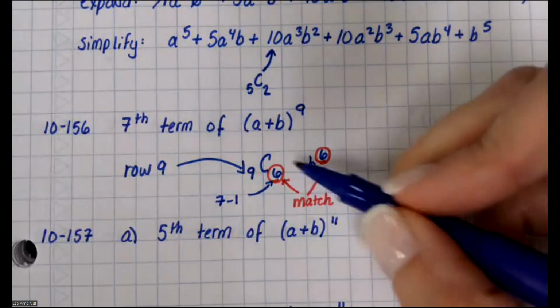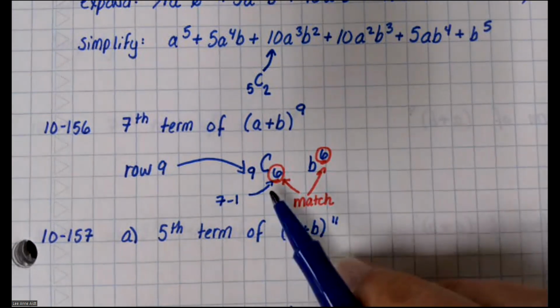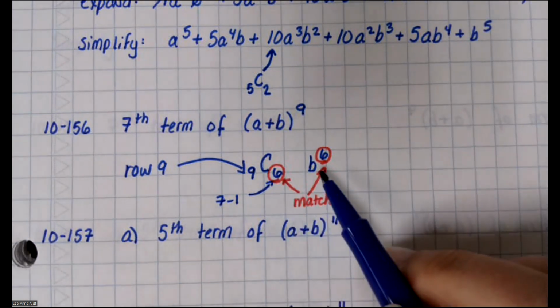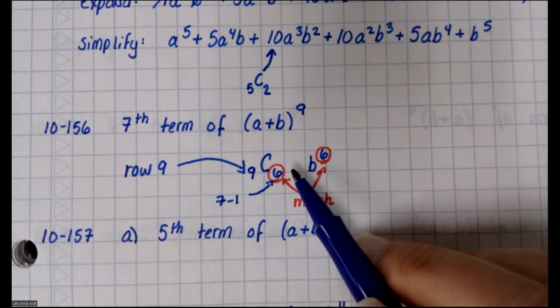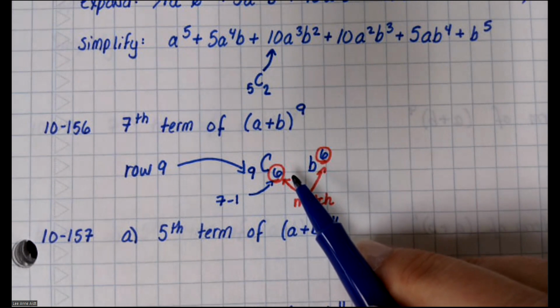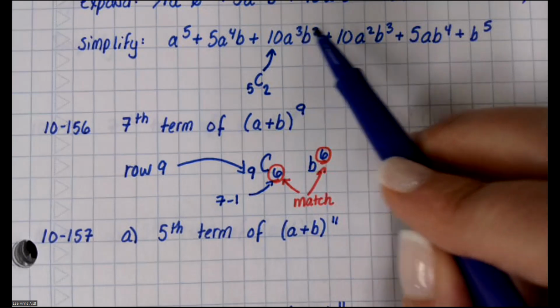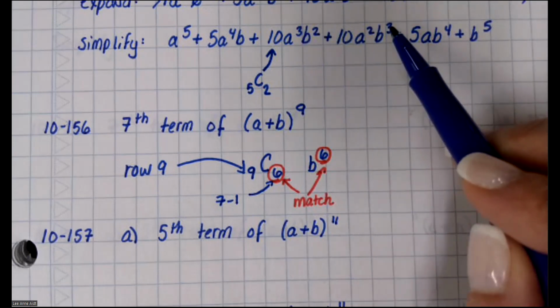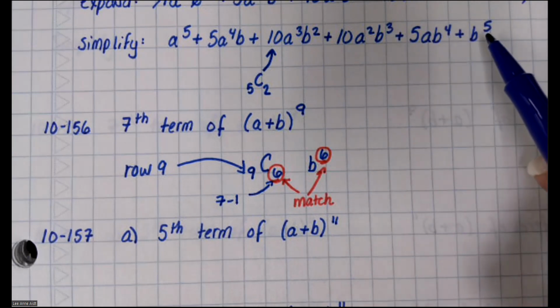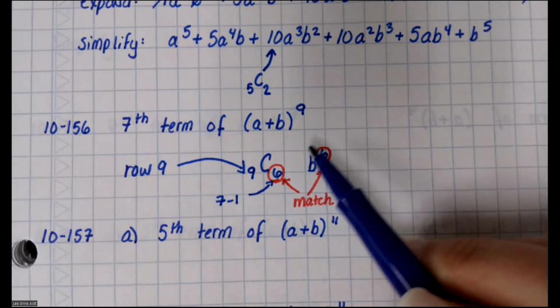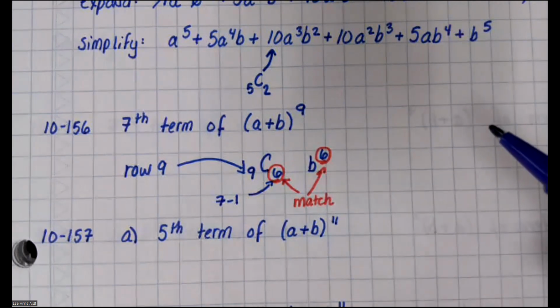Okay, and then, so we have most of it. We have 9 combination 6. We know the back seat thing is going to be to the 6. What's the front thing have to be to what power? Okay, so what do you notice about these two? What do they add to? 5. What do these two add to? What do these two add to? 5. What does this add to? 5. Don't these need to add to 9 then? So 3.